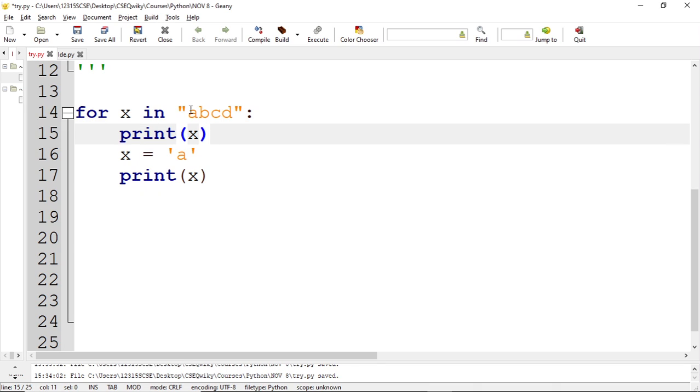So after that it goes. I made X equal to A, but here I am pointing to X equal to B. It prints B. I am making X equal to A again. It prints A here. But when it goes here, it will be pointing to C only. So you cannot break the pointing of this collection. When X started to point from A to D, whatever you do with X, it will not affect it. But it will affect here because I am making it A. When I am printing X here, it will print A only here. But when it goes to the loop, this 14th line, what is the last time it pointed? It will go to the next one and it will point there.